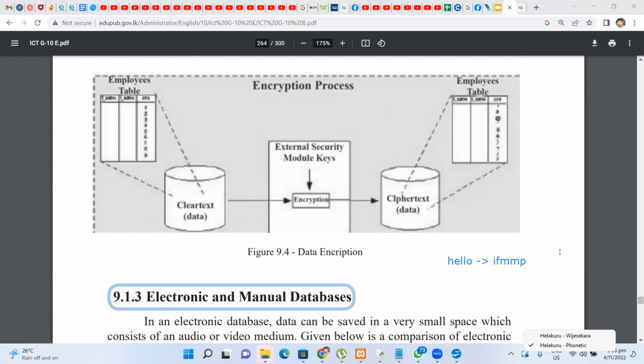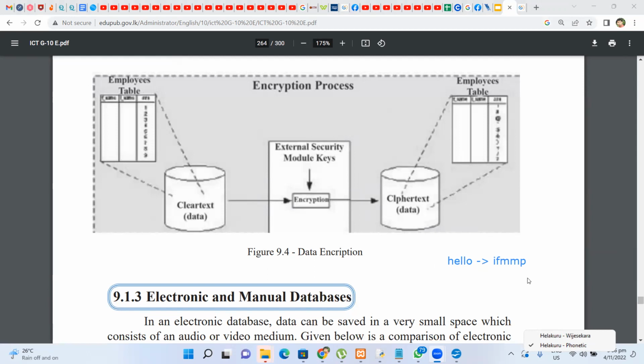I just changed each letter by one character, which is not a proper encryption method, but just to get an idea. Let's say this is your password and somebody is trying to access this data. A hacker hacked this database and got the data. He can see this, but this is not your password because it's already encrypted. The original password was hello, but it is stored in the database as this.